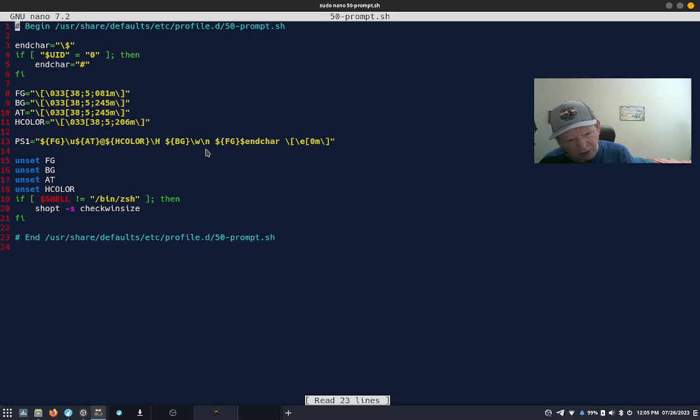Right after that, you put in backslash n, which gives it a new line. It won't show up on your prompt or anything, it just cuts it to a new line there. Make sure you put a backslash in there, just like in the w and all these other ones. And this puts in a character on there and color, or ends the color, basically, for whatever color is on there. Foreground color is over here. That ends the color, makes it go back to white at that point, or whatever default color you have for your text. So yeah, that'll work. That's where you do your prompt.